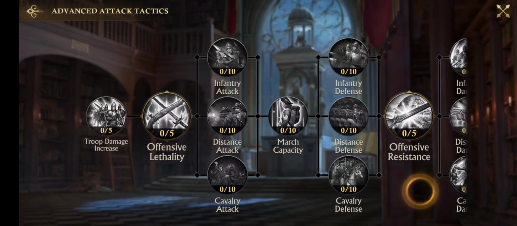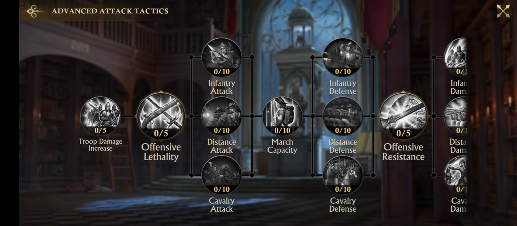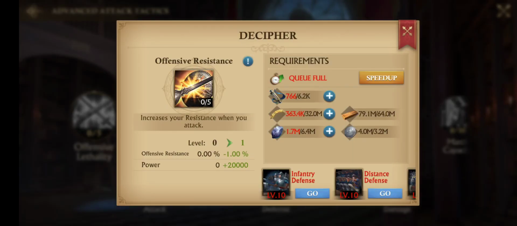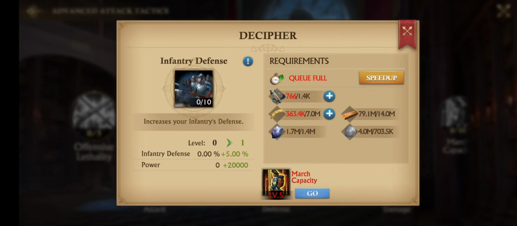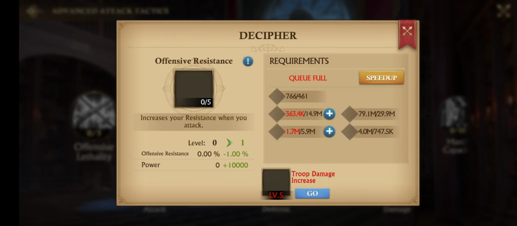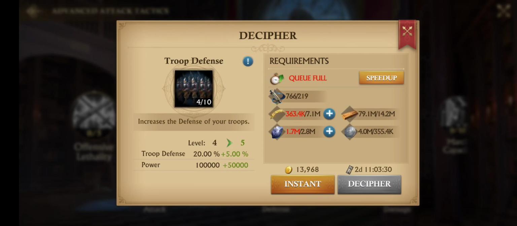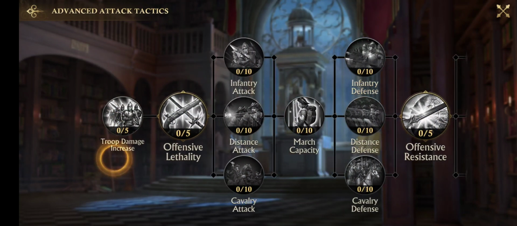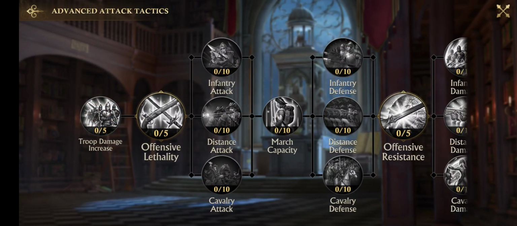You just work through it, figure out which direction and what researches need to be done in order to unlock that. So distance damage, oh, I've got to do that one first. Oh, that requires me to do those ones. Oh, that requires me to do those ones. And eventually you keep going back and it will take you to where you're up to. So as you can see there, I'm at the troop defence. Once I've done that, if I complete that one, it would then take me through to that one. And then that in turn unlocks that one. And then I can push through again.